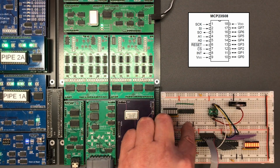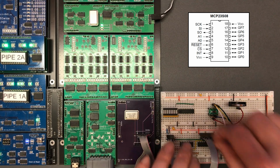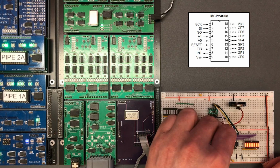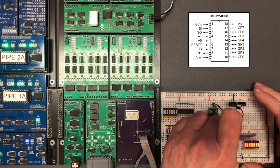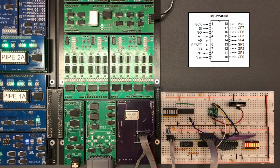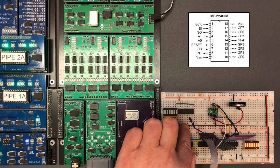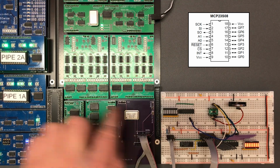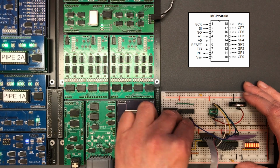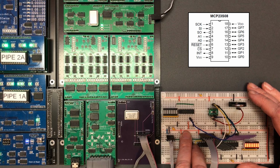So interrupt line, that's not relevant to us. Chip select. Now that needs to be a unique line, so I'm going to put that into the next spare bit down. So that's bit 5 on the output. And we've got a reset line. Now, I don't want to run an extra wire from over here just now, so I'm just going to pull that high as it's active low. Should experiment with its use from the system reset line as well though.